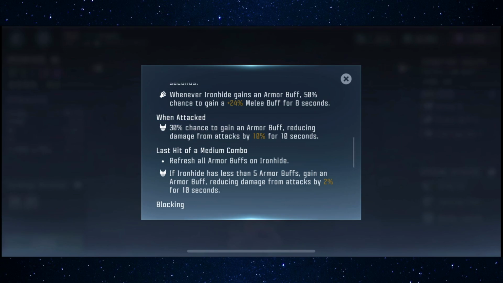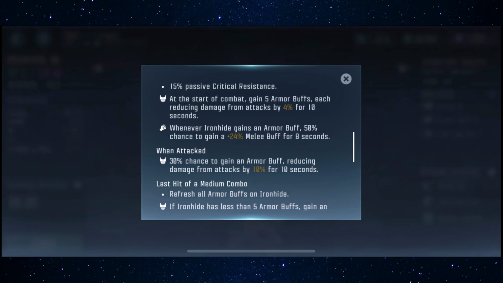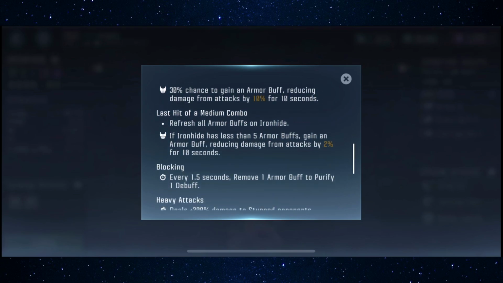But overall, 2 medium melee hits, and you have a chance to gain a 24% melee buff for 8 seconds. The most I got was about 3 of them with 3 medium melee combos back to back. And yeah, man, I was doing some pretty decent damage for a 4-star character. So overall, not bad.